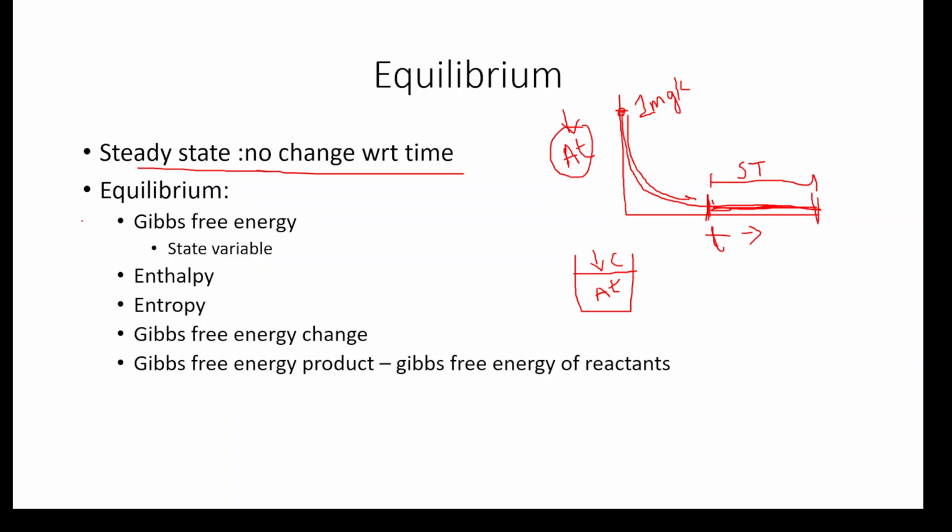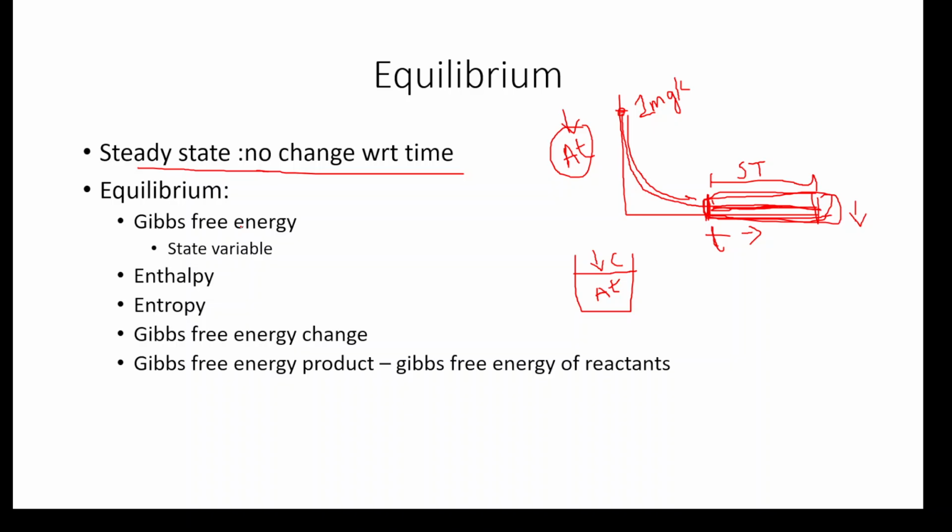And what is equilibrium? In equilibrium, we know how far the reaction has gone. So here in this problem, at the end of the experiment, the equilibrium state and the steady state have been reached simultaneously. Okay. Here this point is also the equilibrium point because the reaction cannot go further. There cannot be a further decrease in the concentration of that particular compound. So it means that equilibrium is reached.